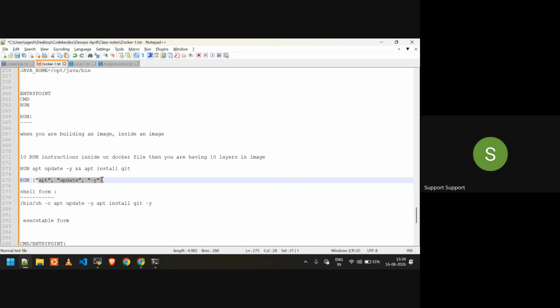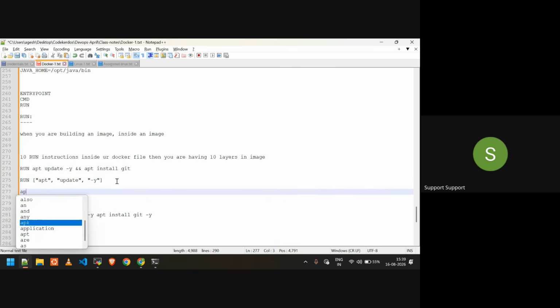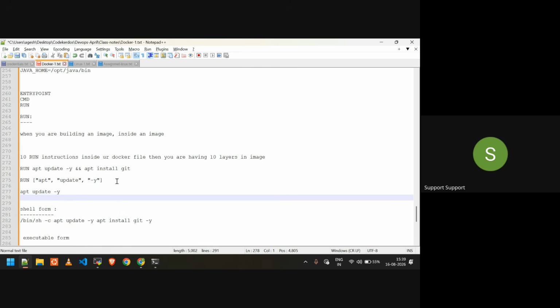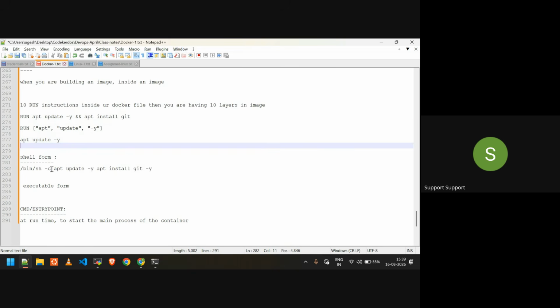This is the command which will be running as the main process. So it is directly executed on the shell apt update -y. If you are running it as an executable form, so no bin/sh, this will not be there. If you are running it as a executable form, it will run directly like this. That is the difference of executable form and shell form.